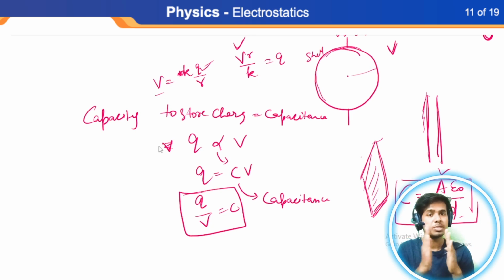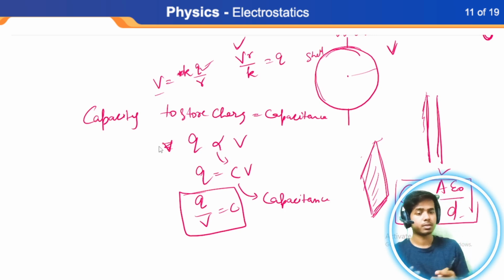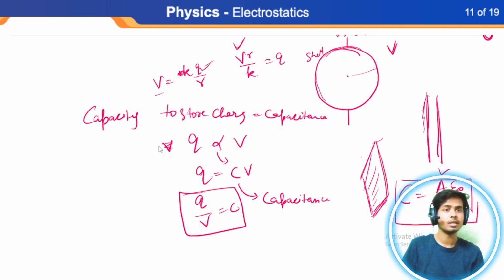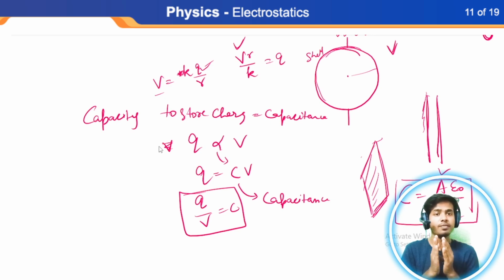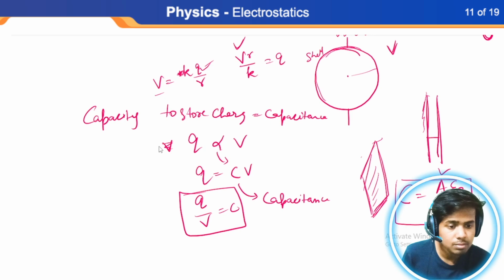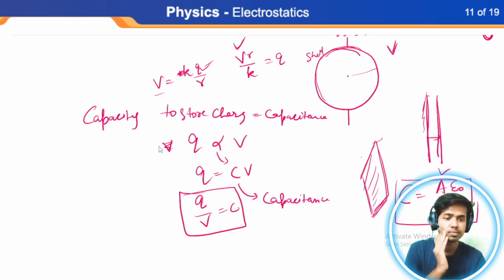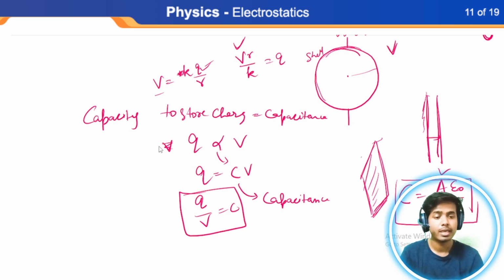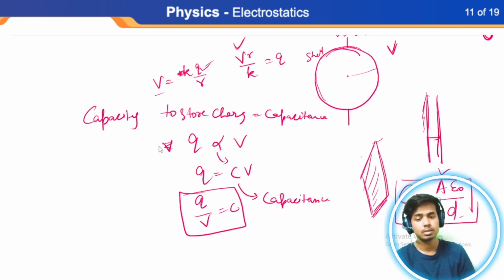So basically, the closer you bring them, the capacitance of that capacitor will keep increasing. It can store even more high amounts of charges. Of course, after a certain minimum amount of width between them, the circuit will actually fuse and basically they will connect with each other. So except that case, it can store high amount of charges until the breakdown point.